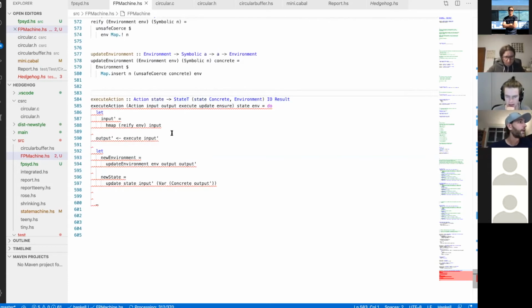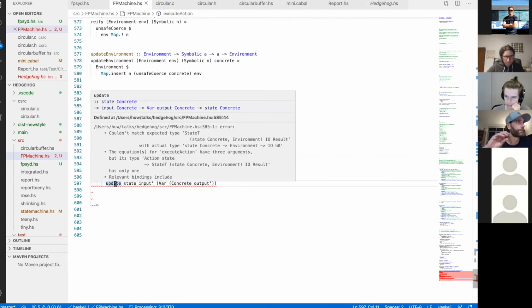So the concrete state, when we run update, we need to update our model for what's going to be there. It can't actually look at the values in particular while you're updating it, but while you're checking, it can.